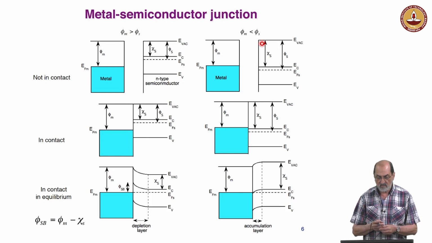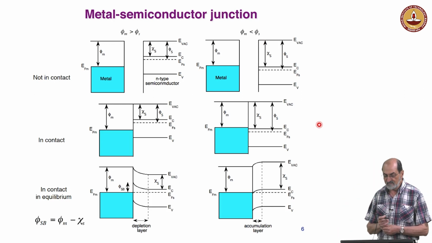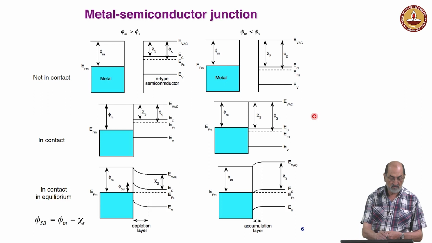So what in principle all books say, and those which are not aware of what is going on, is that what you have to do is to use a metal with a small work function. In that case, the Schottky barrier is not going to form. Well, this does not happen for silicon. This does not happen for gallium arsenide, and for most of the semiconductors used in the electronic industry. That is, a Schottky barrier forms anyway.